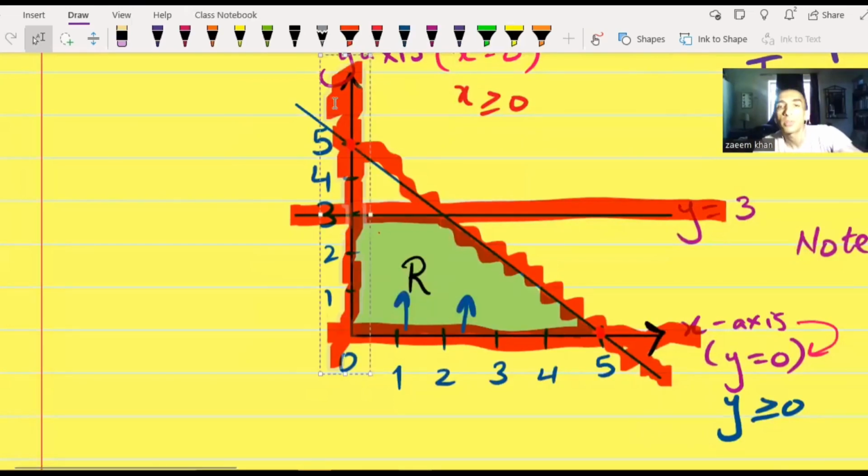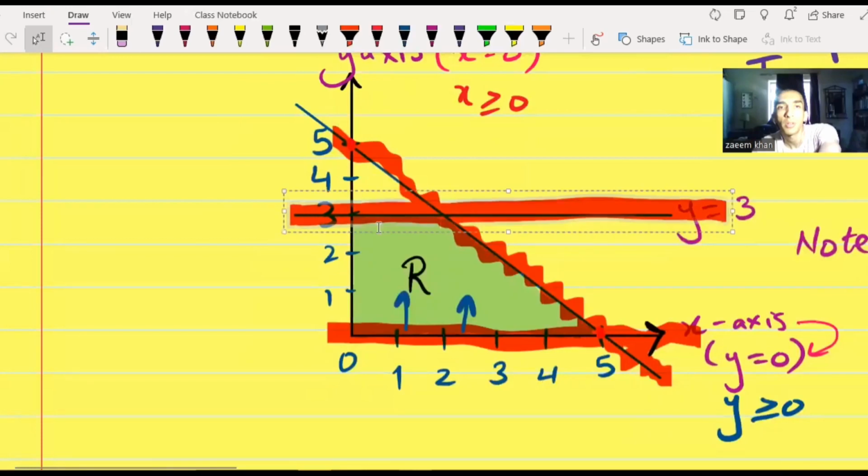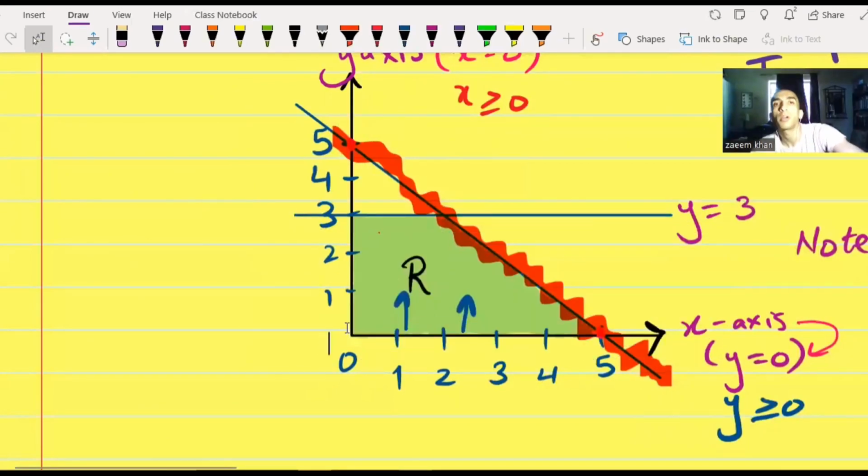I'll erase all of those other lines so that you don't get confused. I'm just asking about this red line. Remember, you told me all the boundaries which define the shaded region. Now you're supposed to define the red line first, and then give me an inequality for that. How would I first of all find the equation for this red line?